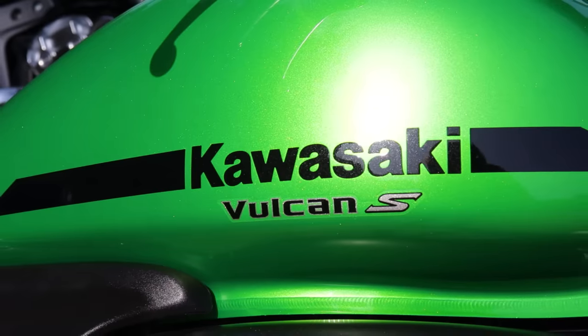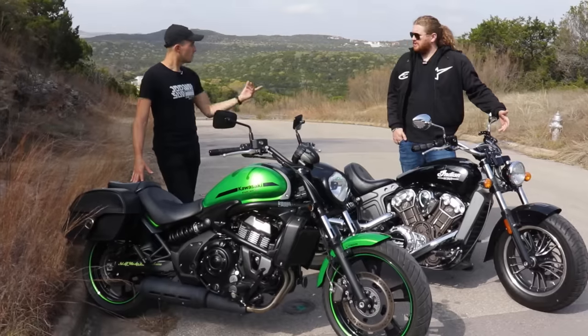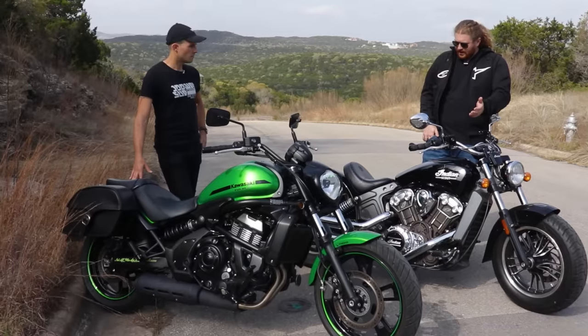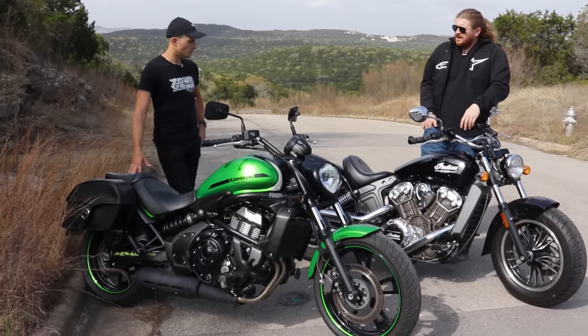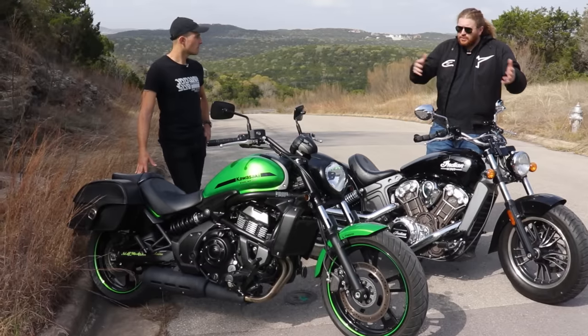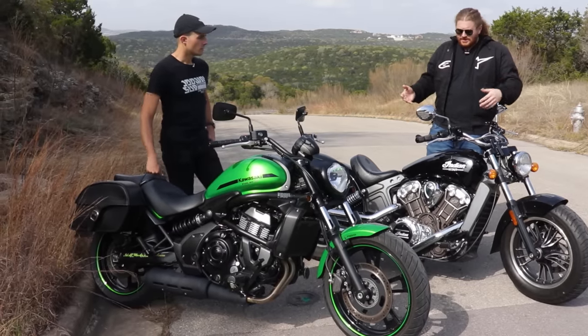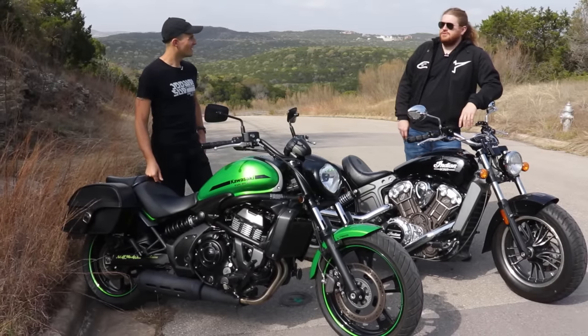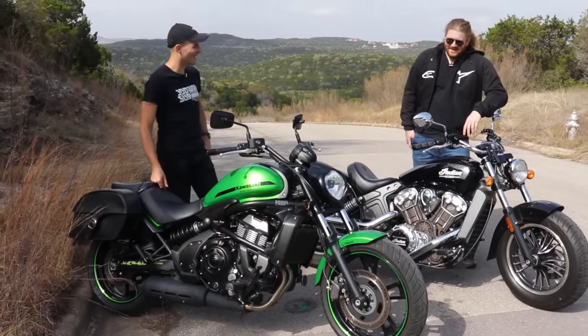And that's why even I thought about starting out on a Scout. It's true. Because I got on it and I was like, well, it's super low. I can keep my feet down. And it was before I knew anything about how power related to the bike and all of that stuff. So I was like, yeah, it's 100 horsepower. My car makes only like, what, 300? I think I can handle it.